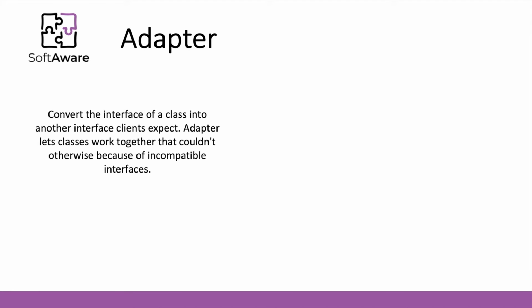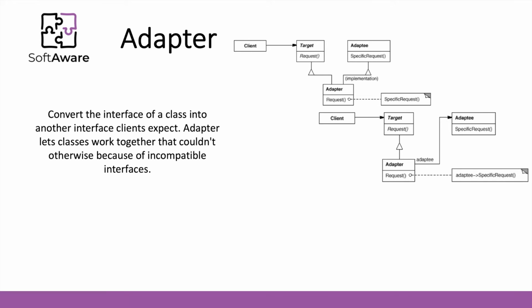How can existing and unrelated classes, like a TextView, work with an application that expects classes with a different and incompatible interface? It's time to look at the structure and to actually see what we call an adapter. The proposed solution structure implies the usage of multiple inheritance, or, for the object adapter, object composition.